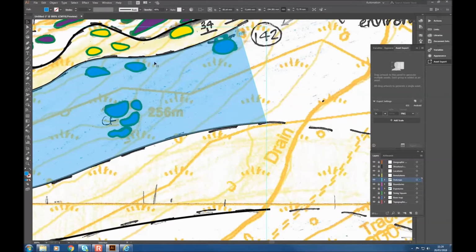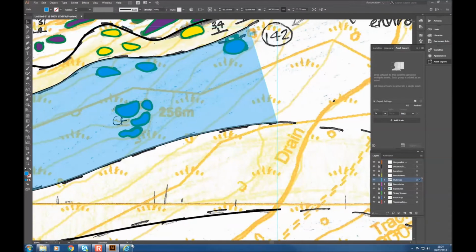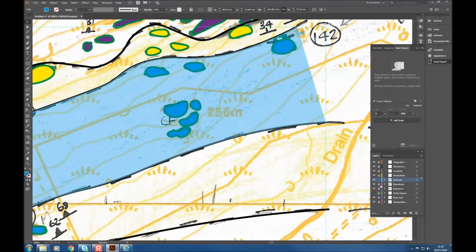But first things first, before we move on to that, we've finished our tough layer. We don't want that to change. So if we go into our layer window and expand the outcrops, the one that's currently selected is highlighted here by this little blue square, and what we want to do is lock that, because we're finished with it. We don't want it to change. So now we can't edit it even if we wanted to.